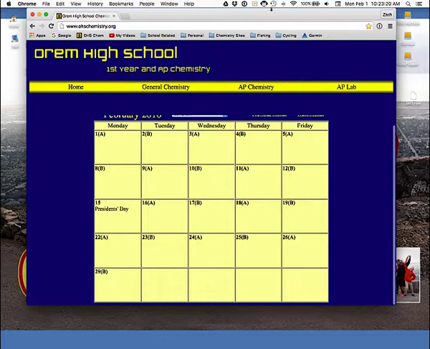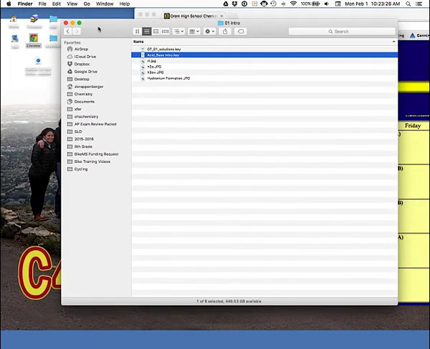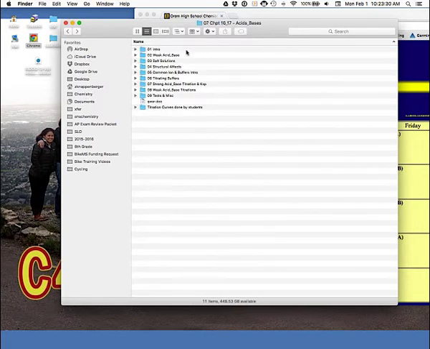I actually sat down and mapped out the rest of the year. And guys, let me just show you. This is what the rest of the year literally looks like. So this is this unit. You'll notice that it's 9 class periods long. We are going to talk fundamentals of acids and bases today.